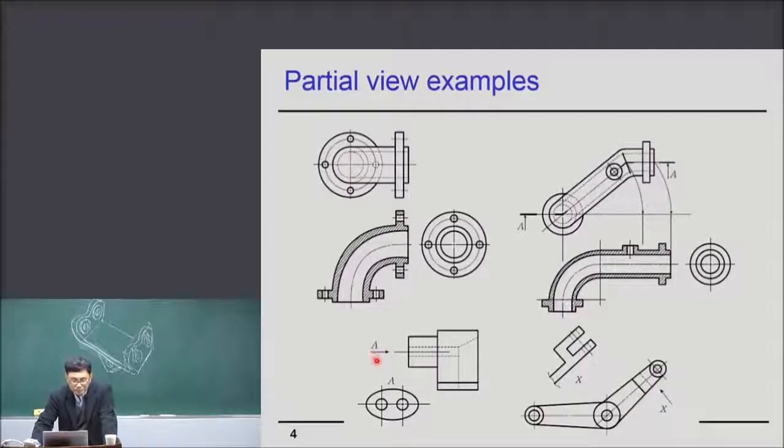And also, if this is a partial view, actually this has to be located in this space, but if there is not enough space in the drawing paper, then this partial view can be moved in parallel to any place in the paper, but the direction and symbol have to be added. Very nice technique. And this is the same technique, so direction X. So maybe this partial view should be here, but if there is not enough space in the paper, it can move in parallel to any place in the paper. A nice partial view. Okay, all right.